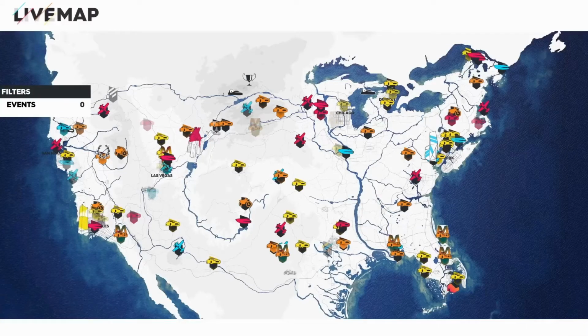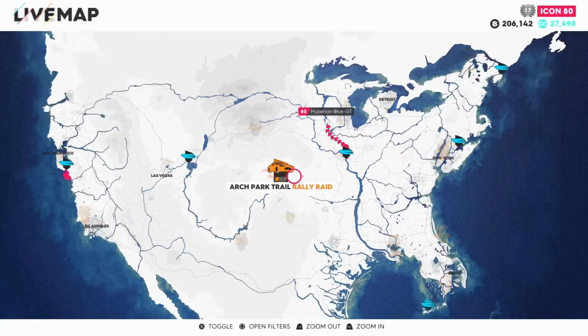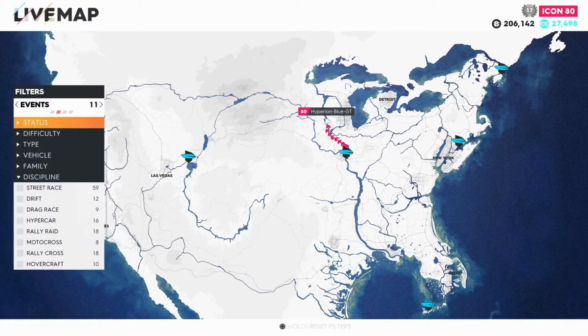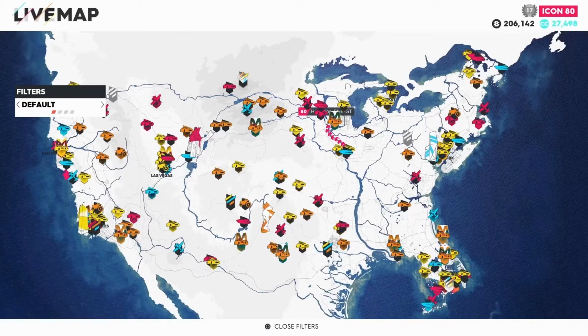Parents, looks like we have a rival event available. You're as fine a racer as I've ever seen. You're ready for a shot at the championship, and to show Clarence that being a winner is not a birthright. Now that's awesome.